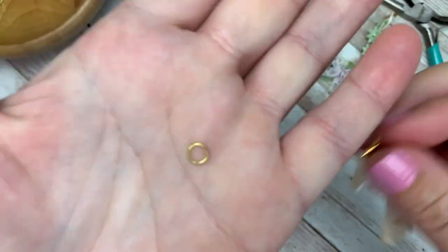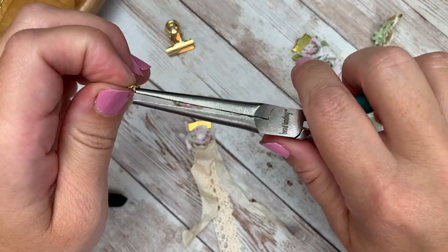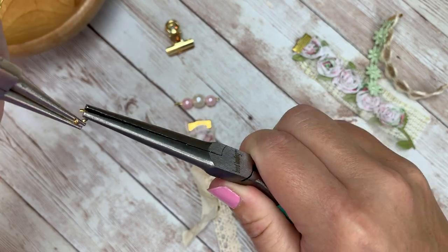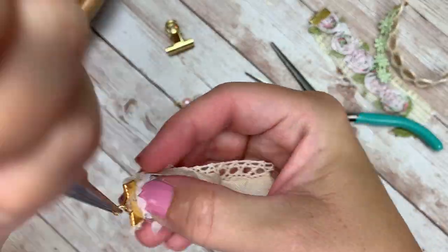Yes. So this little jump ring, I'm going to open it up and I'm just going to add my ribbon charm that I made to the beads with this jump ring.